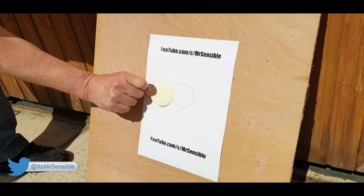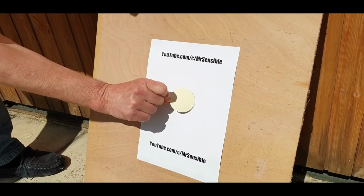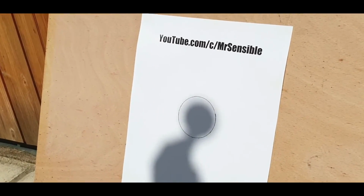So Rich's challenge was to use the sun and any blocking object and demonstrate that it could produce a penumbra that was larger than the blocking object. And this was the experiment that I did, cut down a lot. So I took a cardboard disc, drew a circle around the edge of it, showed that the disc was the same size, walked it away for a distance so we could capture a shadow, and then walked it back again.